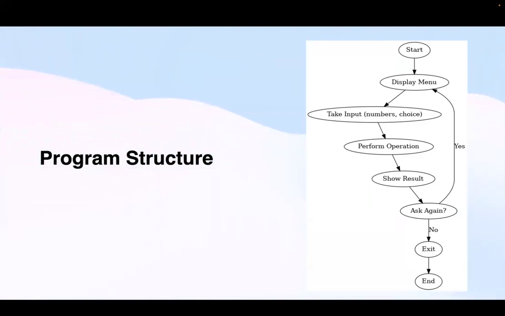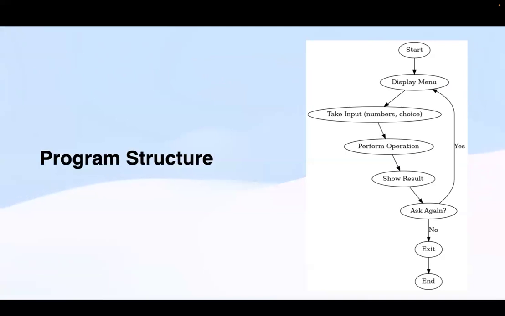Now, we are going to take the input from the user. Just observe the order I'm saying, that is how this flow chart is drawn. I'm going to display the menu. Then you're going to get the input from the user for the choice, the operation the user wants, and the numbers for the operation. Then I'm going to perform the operation and display the result. Again, go back, display the menu, take the choice input from the user, perform the operation, then show the result.